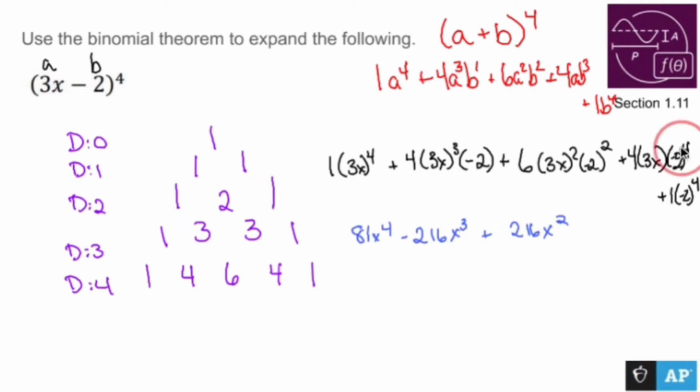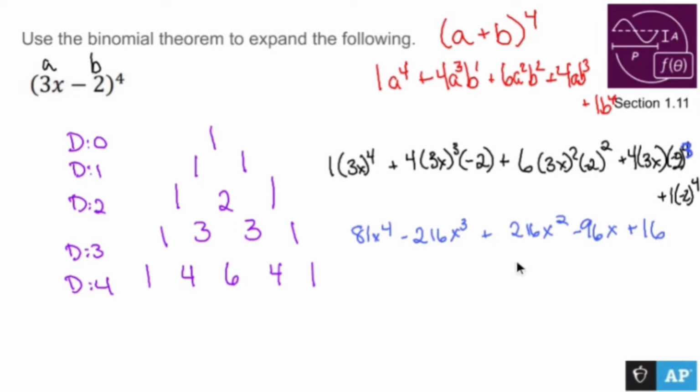That's supposed to be negative 2 to the third, so if I miswrote that, let me fix that right here. Negative 2 times negative 2 times negative 2 is negative 8. Negative 8 times 12 is negative 96. So negative 96 regular x. And then negative 2 times negative 2 times negative 2 times negative 2 is just 16.